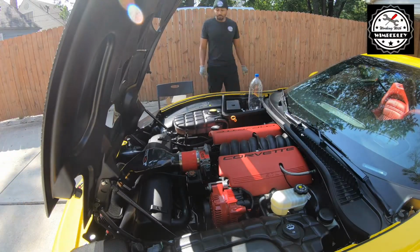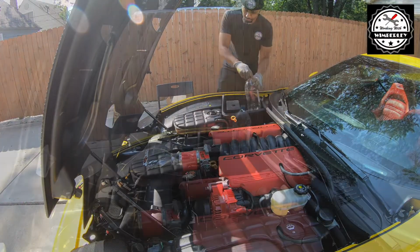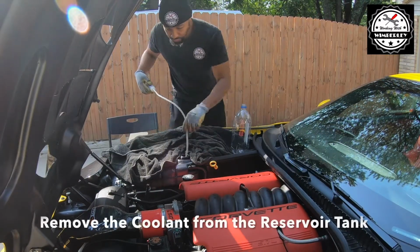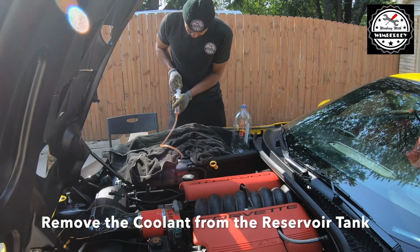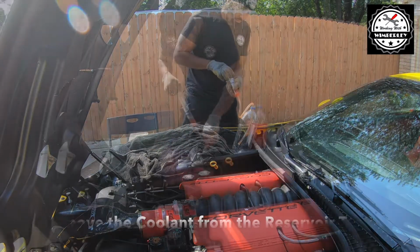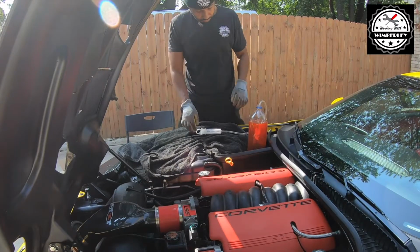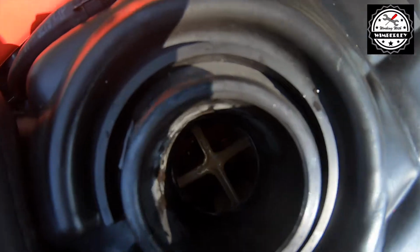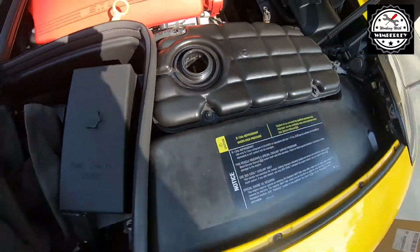I'm going to start off by removing the cap. After I remove the cap, I'm going to grab a towel and just put it around everything to make sure I don't spill any coolant on the engine. So I want to take my time and slowly pull out the coolant using this syringe with the hose and put it into an empty bottle. And I'll keep doing this until I basically have all of the coolant out of the expansion tank.